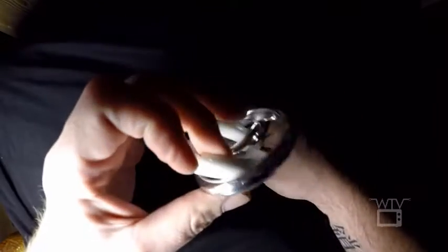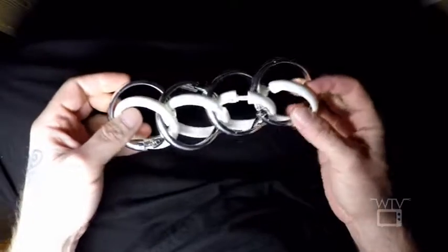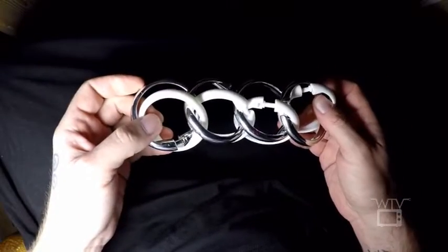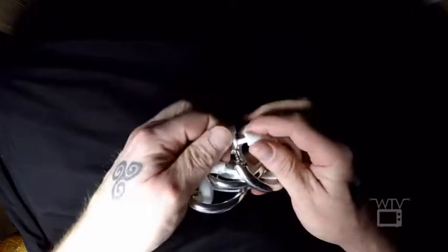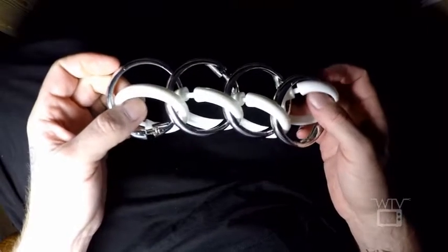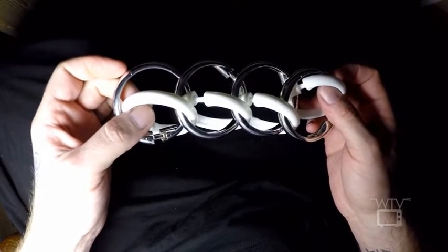You can see it's got a trapezoid cross section, like the odd numbered Persian family chains do. It's wider on the bottom than it is on the top. Why is it called half Persian? It's called half Persian because if you were to look down the cross section of the piece, you're basically seeing one half of a full Persian chain.